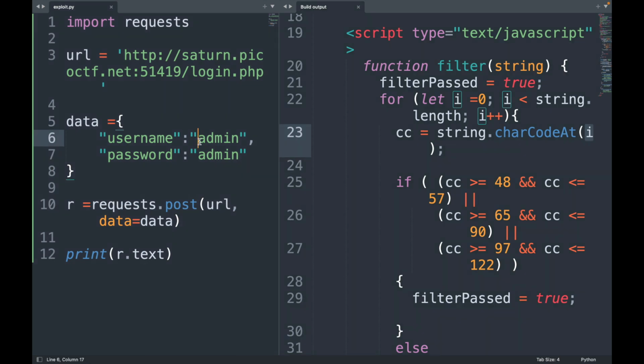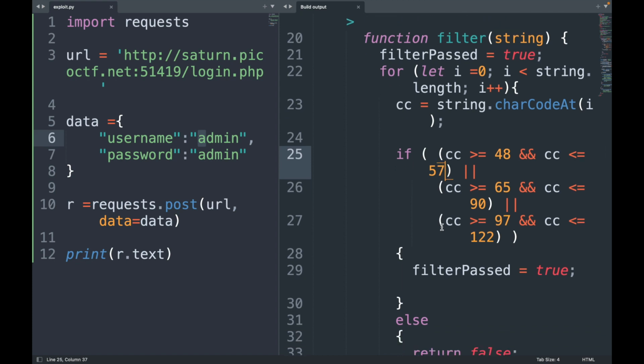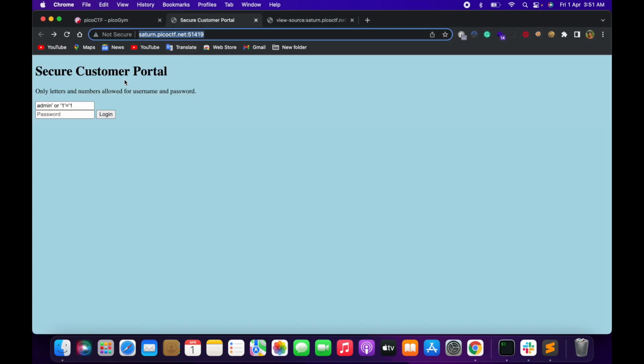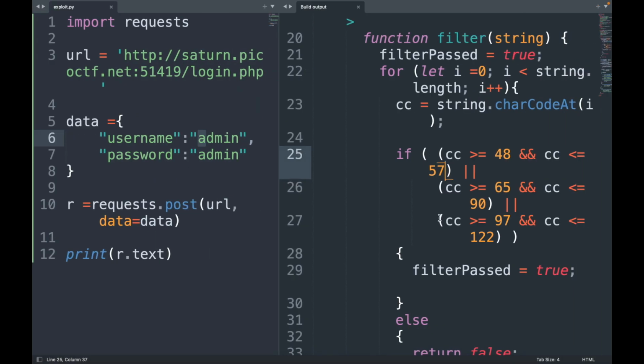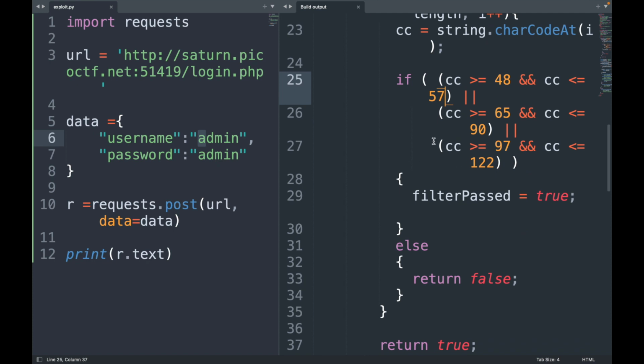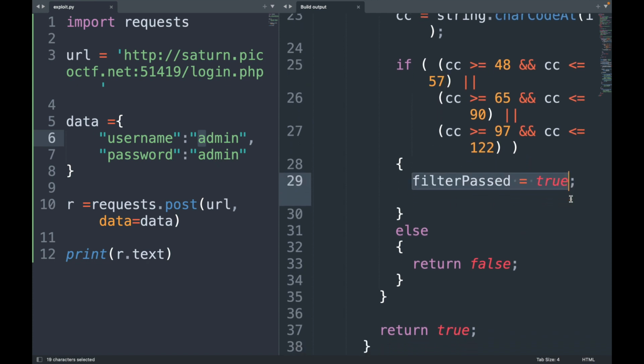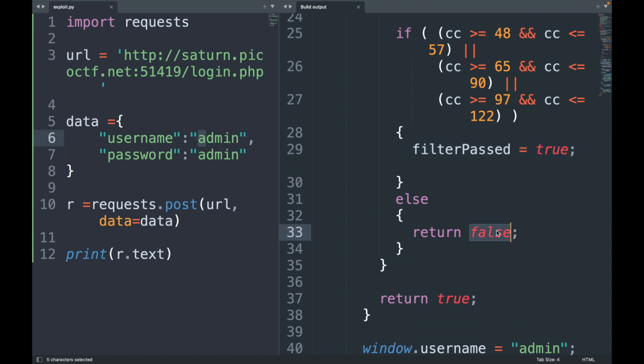So it will convert each character into the ASCII number, and it will check whether it is greater than or equal to 48 or greater than 57. It will check because they said only letters and numbers are allowed. So okay, we have that filter. If it is true, then filter passed is true, else it will return false.